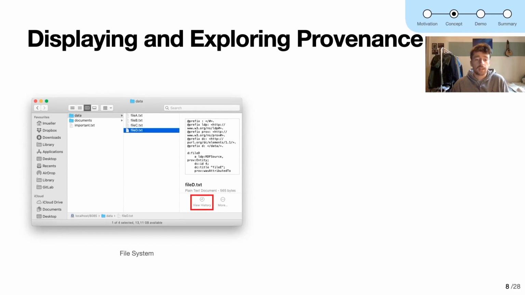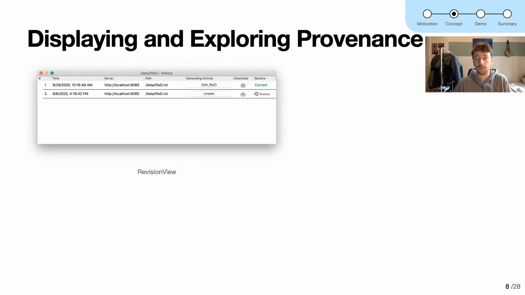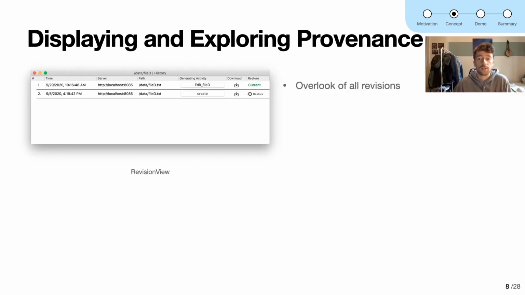To display and explore metadata, factFUSE extends the file system with user interfaces. factFUSE provides transparent discovery of the version history of each resource and also other RDF metadata. In the version history, there's an overview of all revisions.